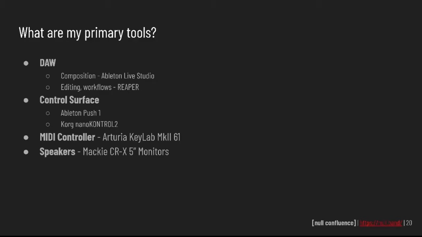For speakers, I have a pair of Mackie CRX 5-inch monitors. I got them off Amazon, used, for around $100. You do not necessarily need something that is massively fancy or expensive. For an audio interface, I have a Focusrite Scarlett 18 in, 20 out, but that's also reflective of the workflow. I got it specifically to solve the problem of communicating with multiple synthesizers simultaneously, sometimes recording with multiple musicians, and it solved a particular problem that I needed.